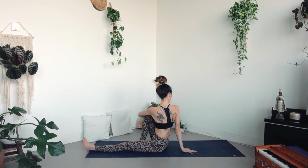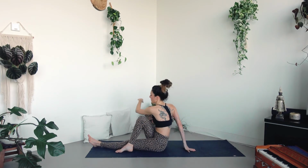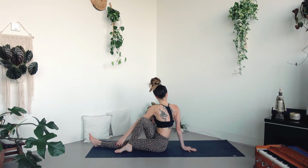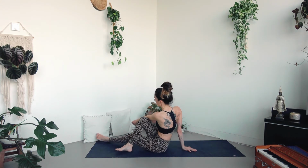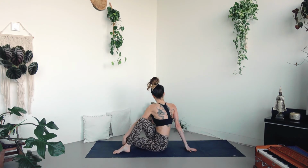Inhale. Exhale. Inhale. Exhale. Inhale, come to the center. As you exhale, pass your right foot outside the left hand. Inhale, lengthen, pass your left elbow outside. Exhale here. Stay or take Ardha Matsyendrasana by bending the left knee as well.